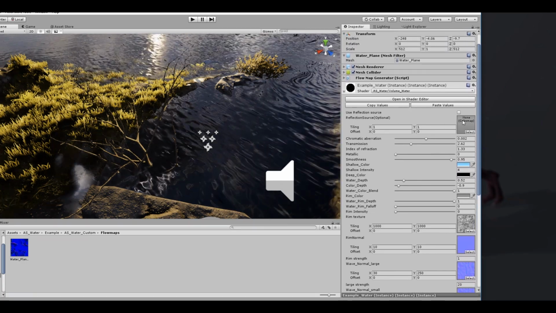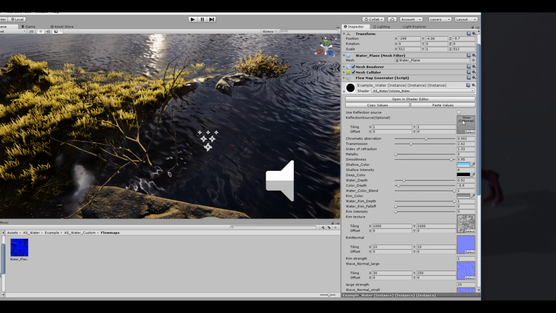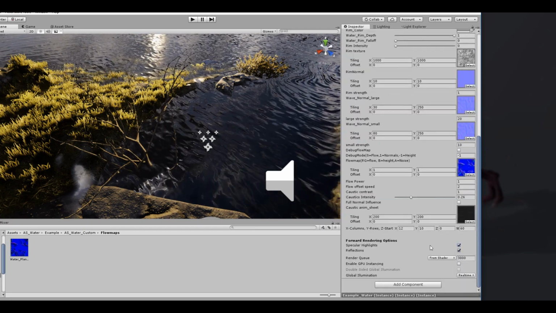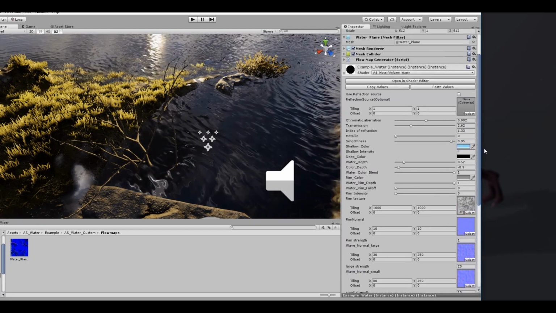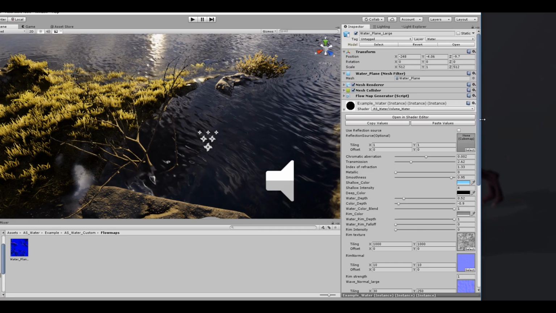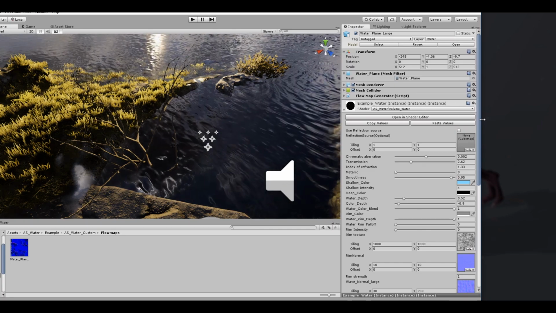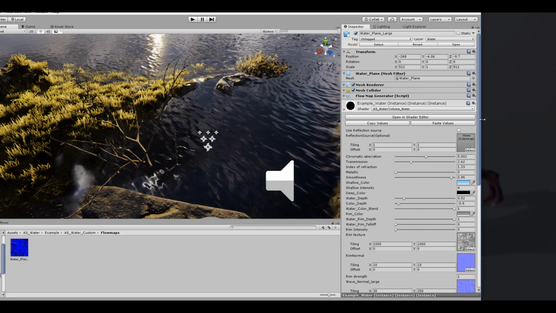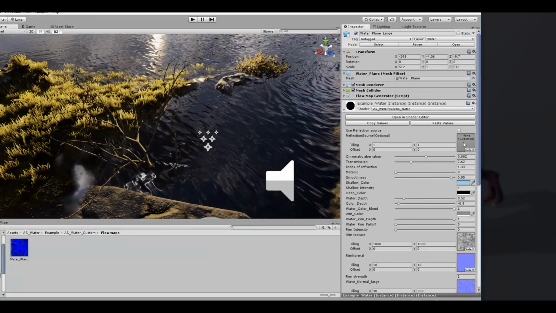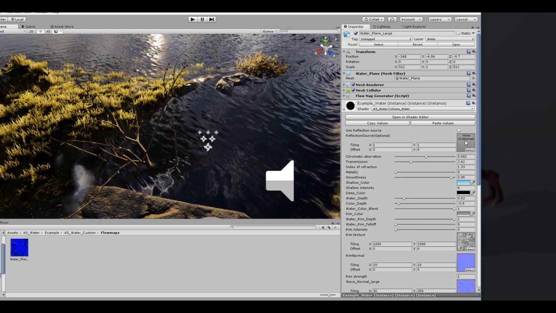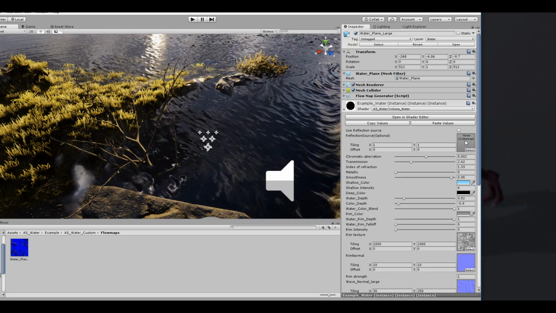Now this one is completely optional. If you're not using this one, and if you go to the bottom of the shader and you have forward reflections on, you will use the default Unity skybox and reflection probes. However, should you have a custom planar reflection or anything, you can feed that in here. At the moment it says cube map because that's the last thing I have used in it, but it will adapt to either a 2D texture or a cube map texture.